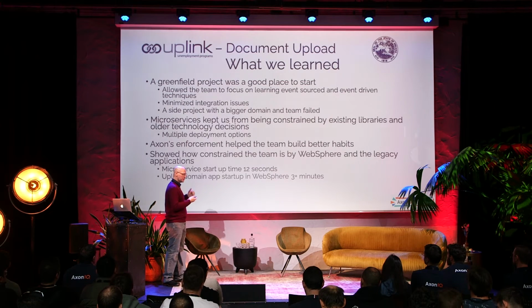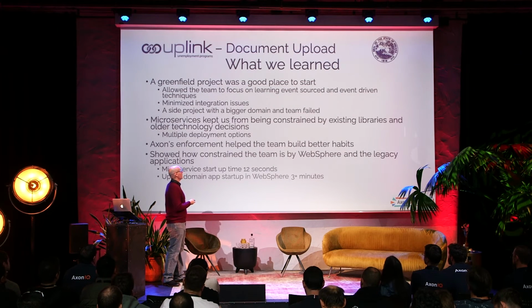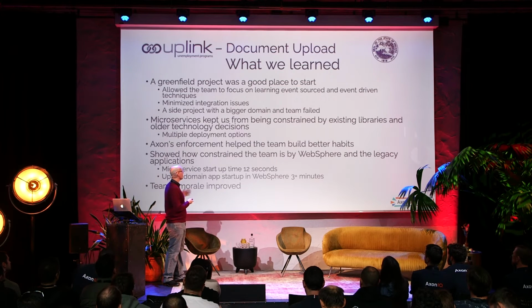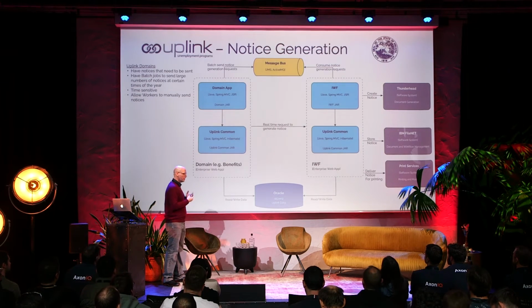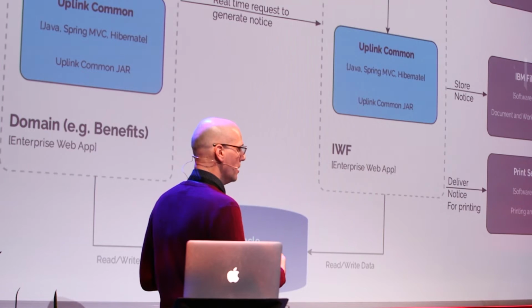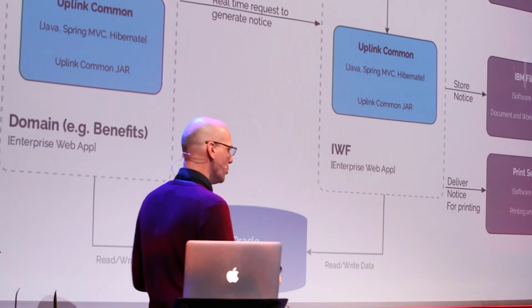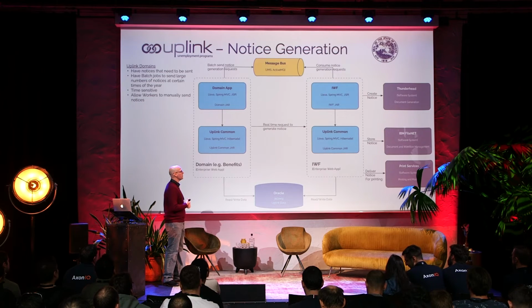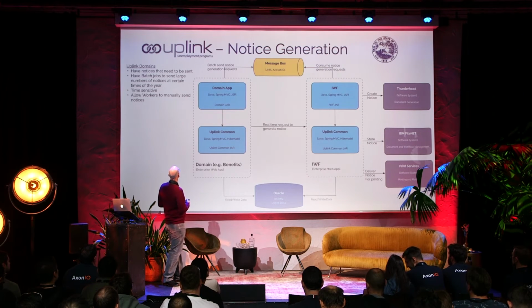And so success is going. What's next? Well, trains per hour improved, and then I started working with Wayne Hoskins, and we said we got document upload going, but we still have issues with IWF, because IWF still has to generate documents. So let's tackle notice generation. Let's remove that piece from the system. Let's own it, and let's see, can we make notice generation event driven? And so, okay, we'll give it a shot.